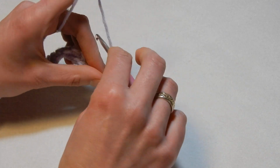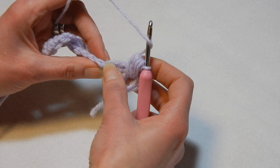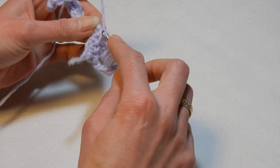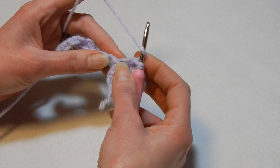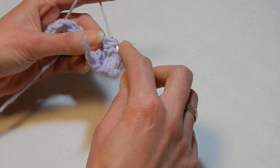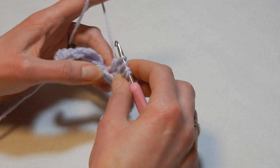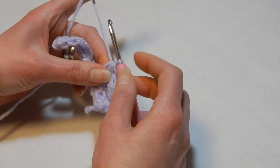So yarn over the hook, we're going to go back into the last stitch, the back loop that we worked in, this one here. So you're going to go back into that loop and do a double crochet. Again, do not finish the double crochet. Move to the next stitch into the back loop, double crochet, move to the next stitch, back loop, do a double crochet. You have 4 loops on your hook, yarn over and pull the yarn through all 4 loops.